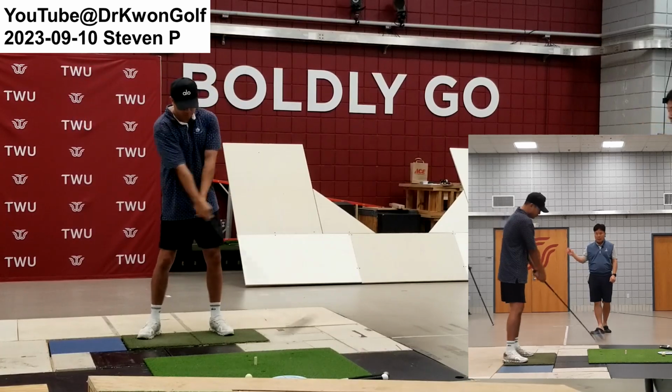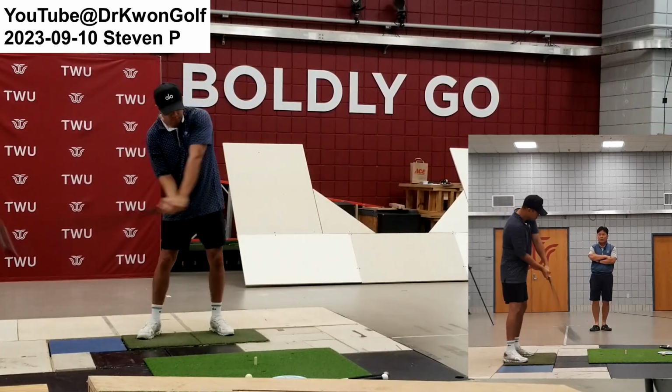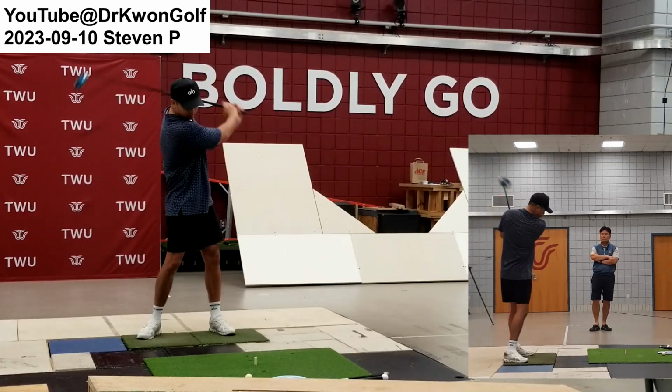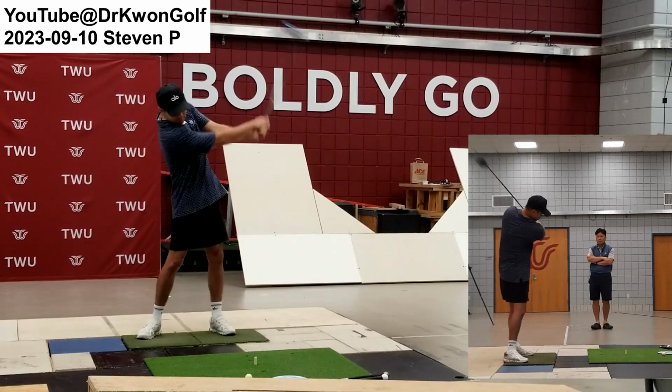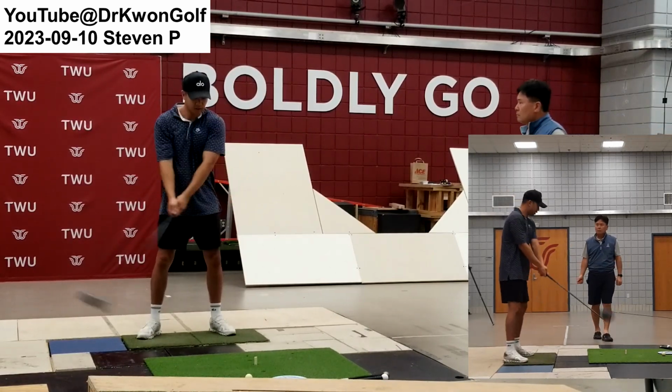The key is a nice release motion around. Yes, yes. Using the wrist motion. Yes, yes, yes. Yeah, that's how you need to do it.